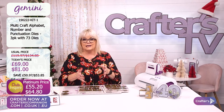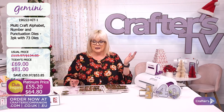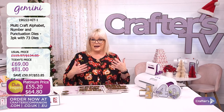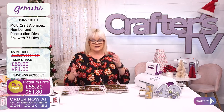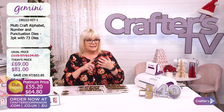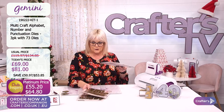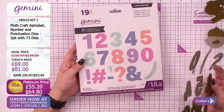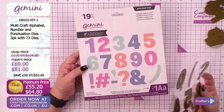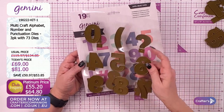You'll probably see Becky use these over the course of time that she does Softer Side of Life with us here. But they are to be used in paper craft as well, which is why I have a set. And I know Craig's got a set, and the other team have theirs. I love these because they've got the lowercase, the uppercase, and all the numbers. And on the numbers, you've even got your ampersand, your hashtag, your exclamation mark, your question mark, your apostrophe. So there's loads on there as well as those numbers.